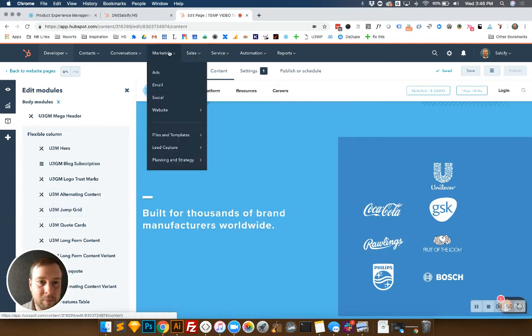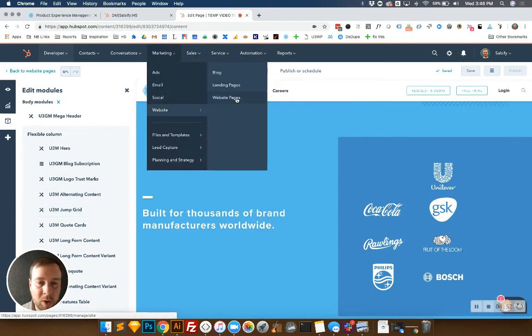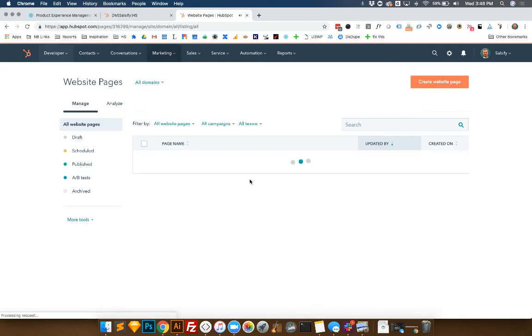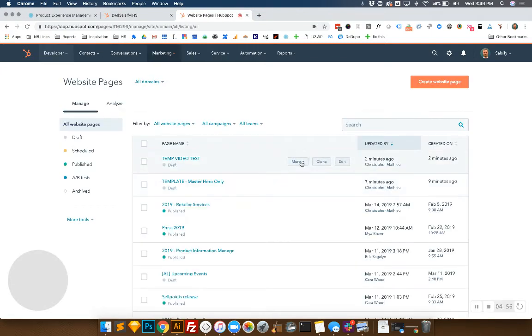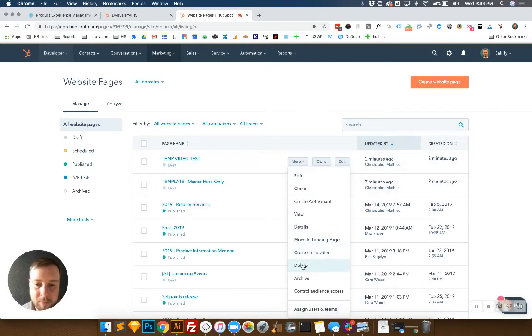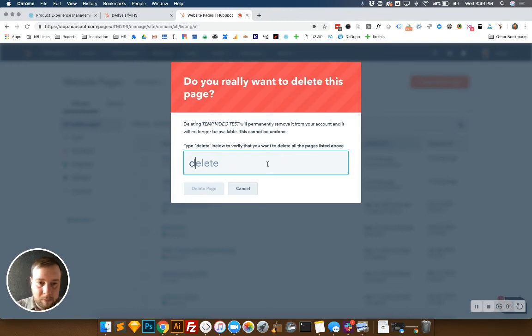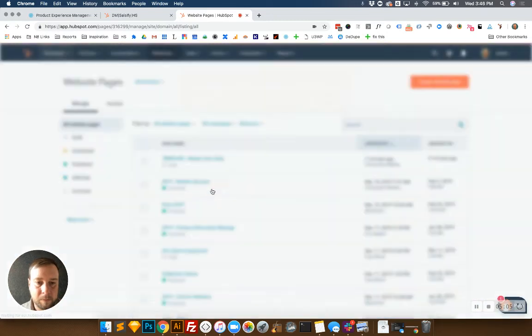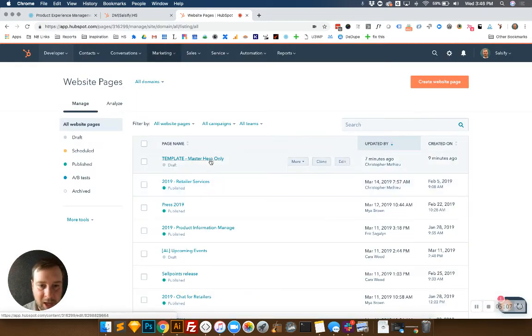What I think is going to be more helpful and that you're going to use more often, go ahead and just delete this. I've created a template that's just the hero. It's probably one of the modules you're going to use most often. Of course, you could delete it.